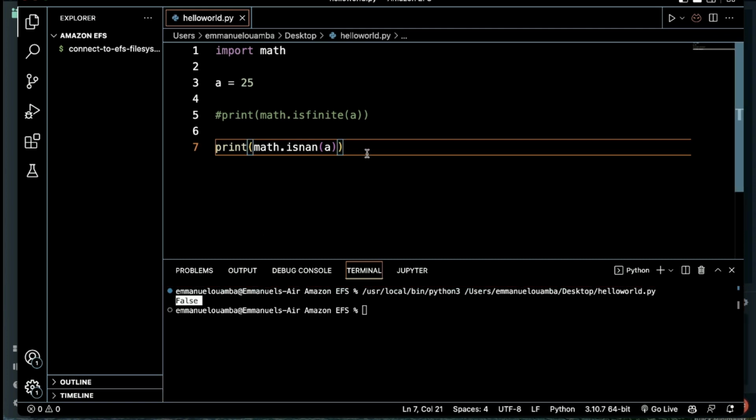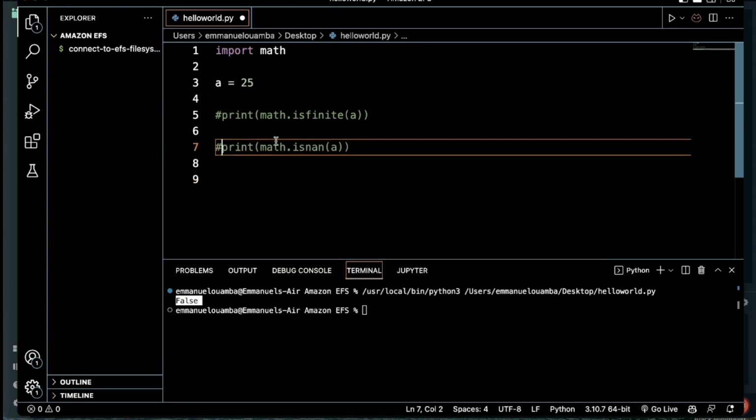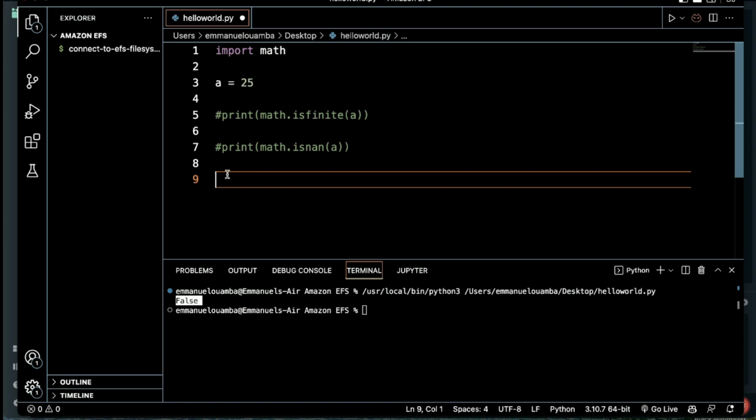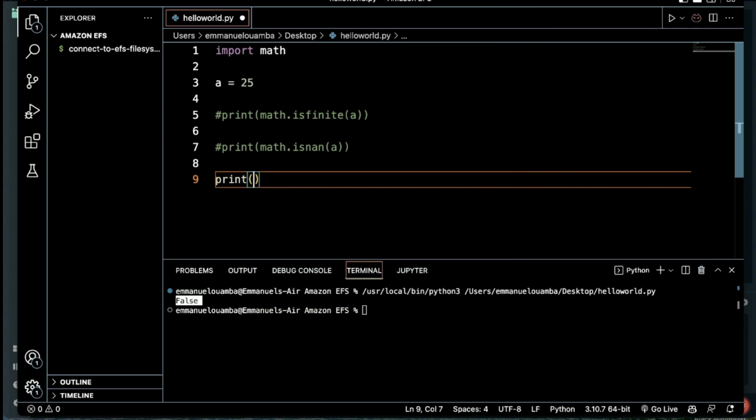Okay, and the third function we need to talk about is called the square root function. Let's give it a try by printing the value of the square root of a.